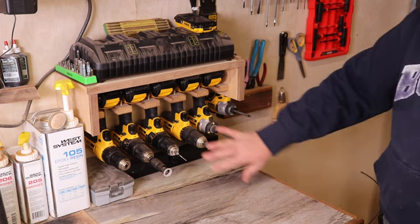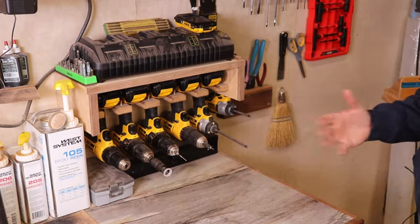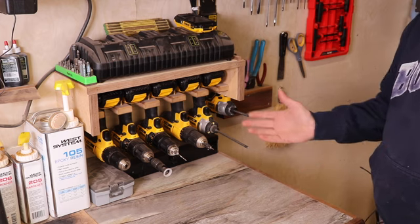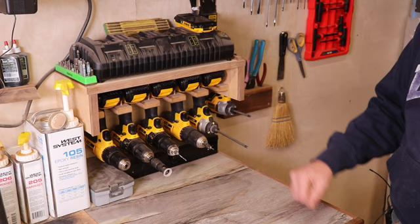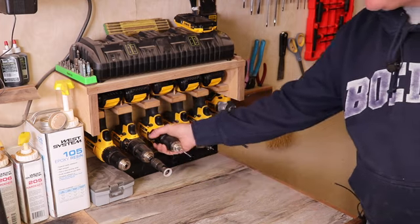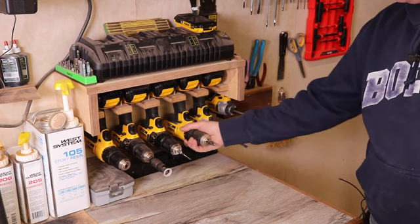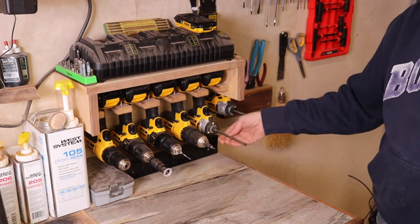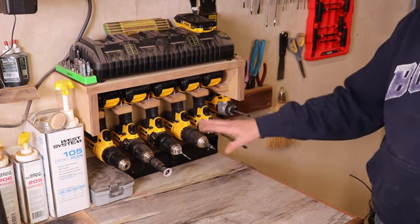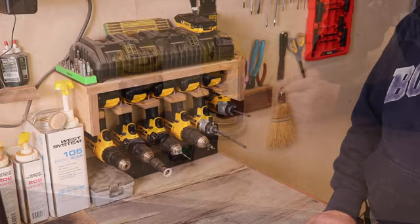Now, a lot of people ask, are you afraid of getting poked by this stuff sticking out? And quite frankly, the easy answer is no, I'm not. When I'm reaching for a drill, even say that sharp drill bit, I just reach in and grab from here, and it's not a big deal. I know that that's loaded up with that drill bit all the time. Same thing with my countersink and my Phillips driver. And those stay loaded up all the time. But my drills are extremely important and come out on every single project.